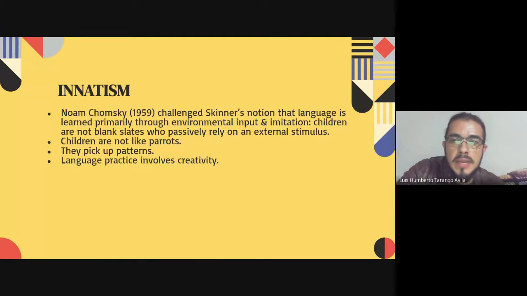Innatism is something that comes within any human being, that is there, a diversity of skills and notions that are already in our brains when we are born, and those skills are going to help us develop and produce more language and more structures as we grow.